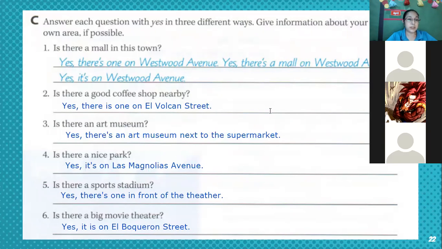When you finish this part, you tell me. Genesis Azos, done. Lucas Carvajal, excellent. Remember, we have a lot of possibilities for answering in that part: contracted form, full form, different words. For example, there is one or there's one, there is a or there's a, yes, it is or yes, it's. In that form, because this one, we talk about singular places. Thank you, Aaron. Thank you, Lucas. Good job.